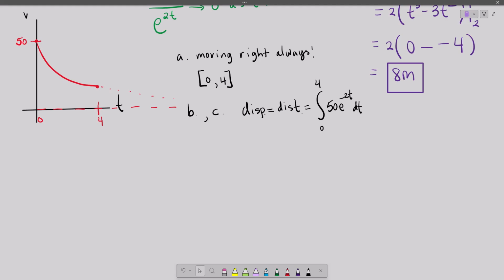How do you integrate that? It's the technique you learned in the last week of Calc 1. You remove the 50 out of the integral. So we first can pop the 50 to the front. That is for sure. We can do that. All right, now the real question. Now what? What technique did you learn the last week of Calc 1?